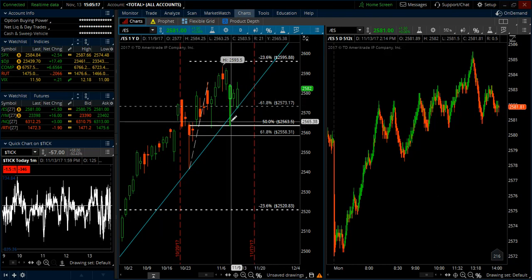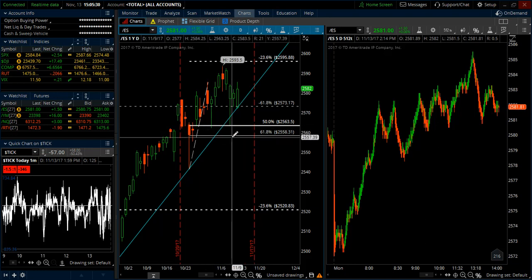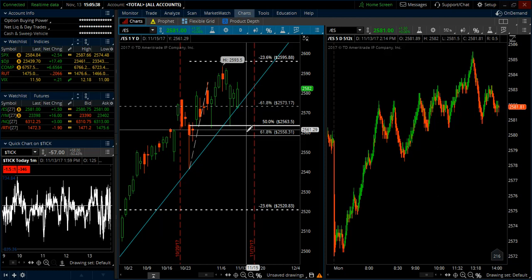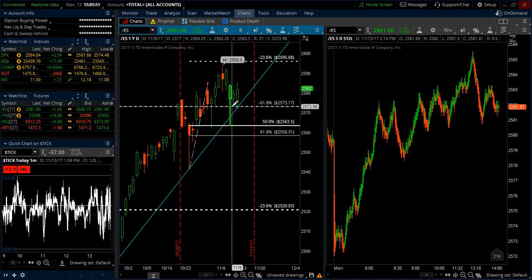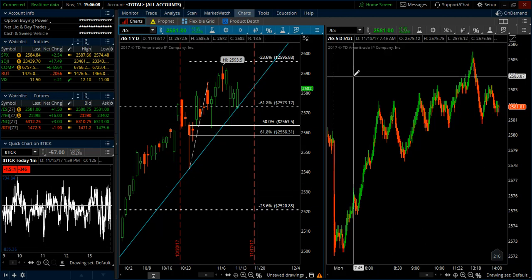If we do start to roll over, then a break of the swing lows, this 2563.50, and the previous hammer over here at 2562.25 would be very, very important levels to watch. And if we do break those levels and start to accelerate in selling, then it's very likely that we could really start to sell off hard, because you have so many people putting on both new long positions and who have ridden this bull market up for a long time. And so if you get new long positions that are getting stopped out, profit taking occurring, and the market starting to break down below the trend line, that's when you see these big accelerating, big body candle days to the downside. So cautiously bullish, but things are looking pretty good as we start off the week.